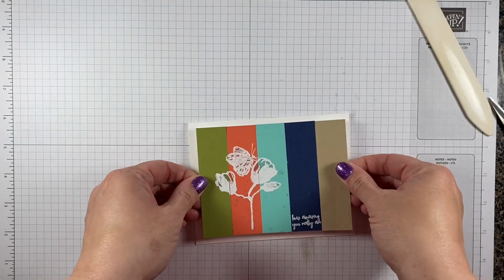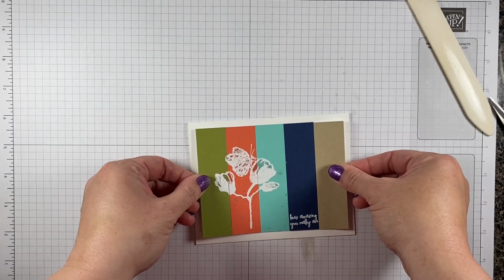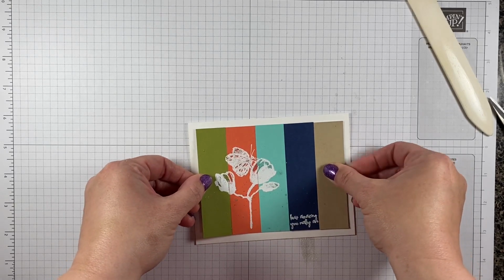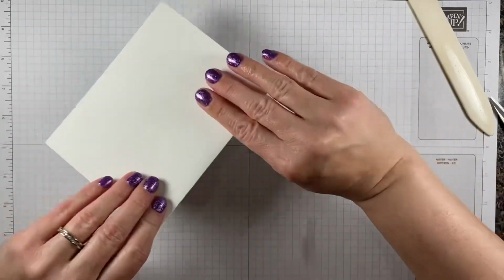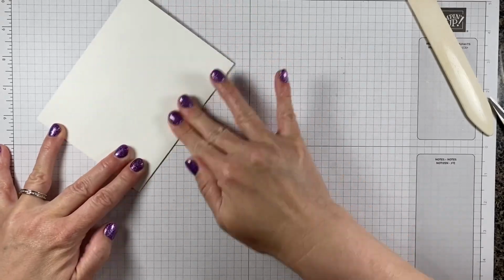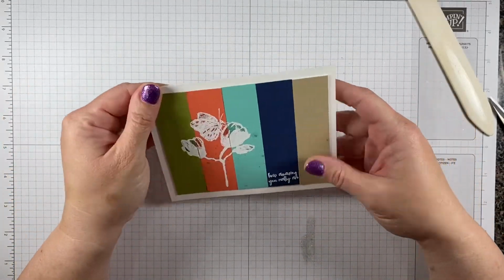I had to do that because I have embossed and it was a little bit kind of warped from the heat. Okay, get that centered just right. We'll flip it again to make it stick. Okay, so here's my card.